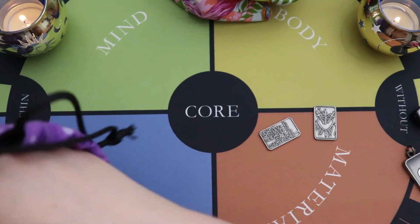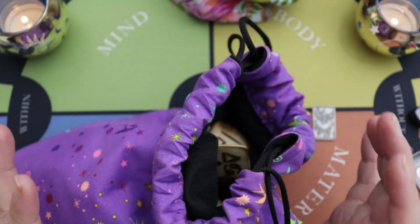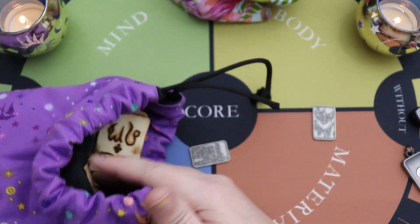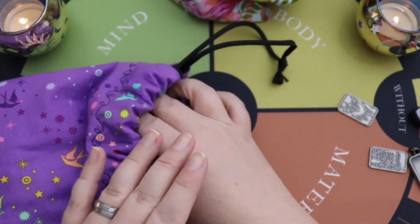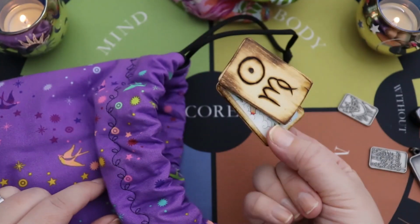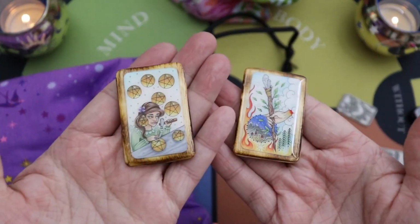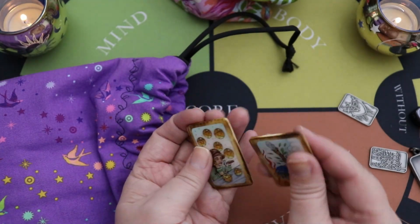I want to show one of the reasons why I've ended up not using these as much as I thought I would. Now, they've been lovely. I've loved pulling them out for large spreads and stuff. But despite my best efforts, and to be clear, when Jamie makes these, she does say they're supposed to be stored in their box, front to back. And I think the reason for that is because this happens. They stick together. Now, as far as I can tell, no damage seems to happen. So this is what the tarot tiles look like. No damage seems to happen to them when they're stuck together.